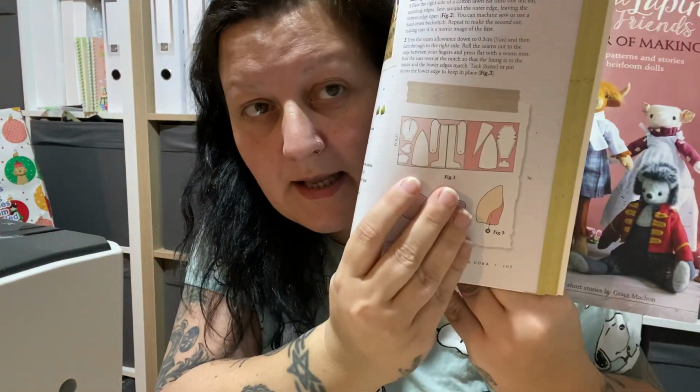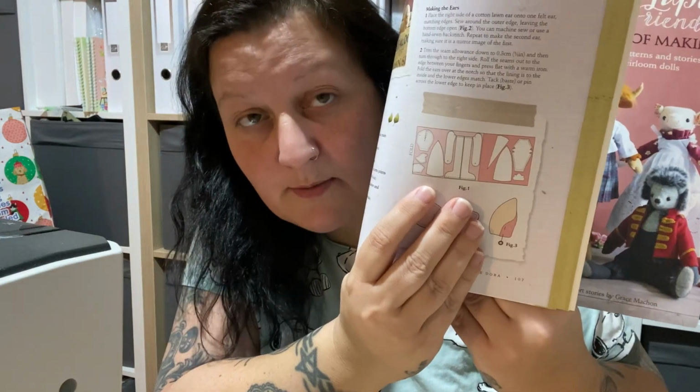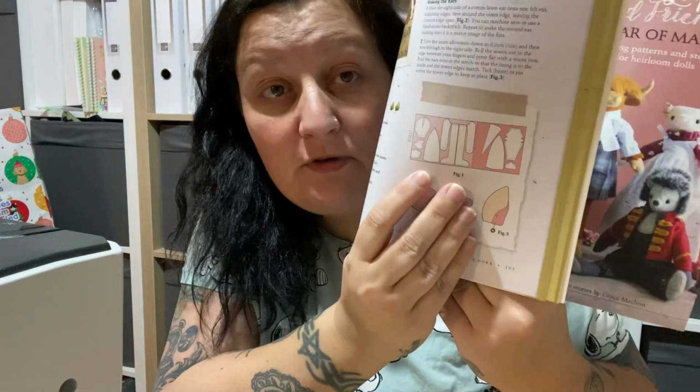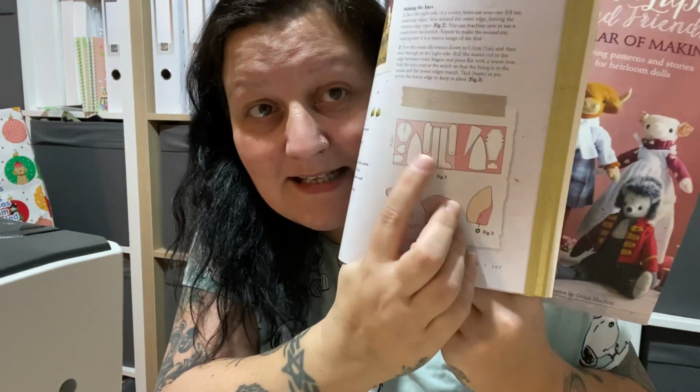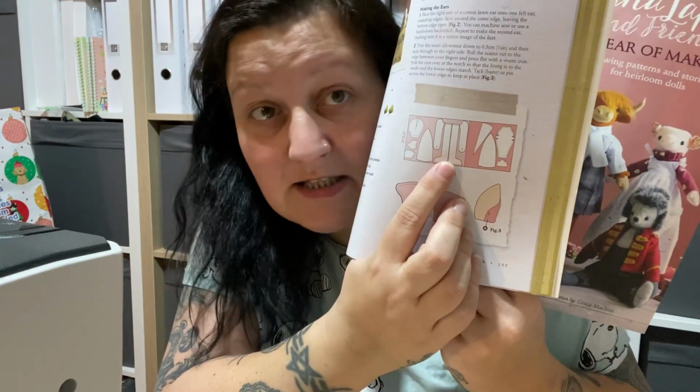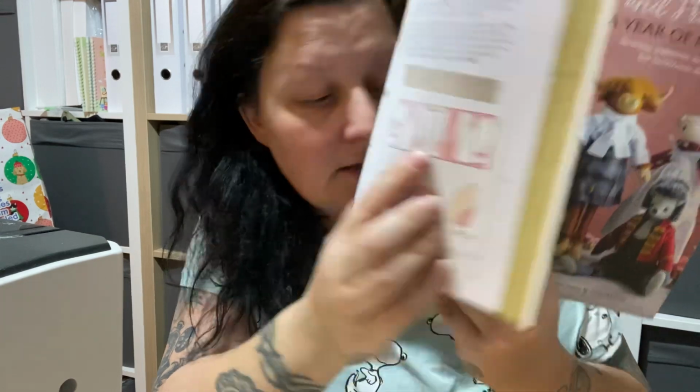I cut out all the pieces, I traced them with just normal paper from the book. I've got them to keep forever, and then I drew them onto my felt, and the felt kit is from Cool Crafting. I've ordered a remake because I had the pattern in here. You can order the to make kit, which comes with a pattern, and I believe you can order the pattern on its own as a PDF. I got the remake kit because I had the pattern in here. As it's laid out, which will be with any pattern you get from Sarah, she shows you how to put her piece on, very much the same as the other videos that I've done with Eric and Otterline and Luna. So I did all that, made all the body.